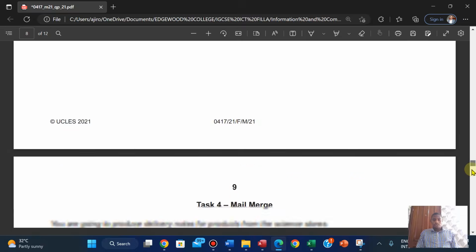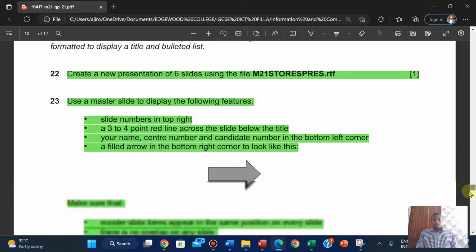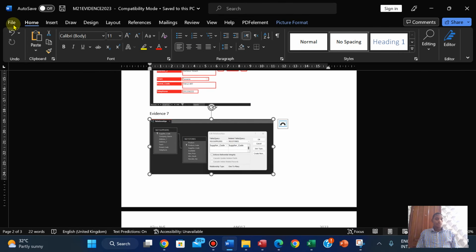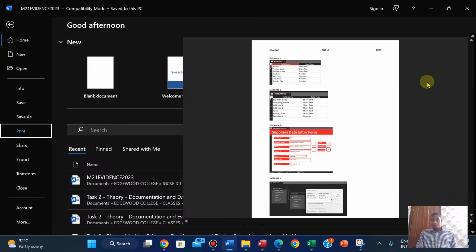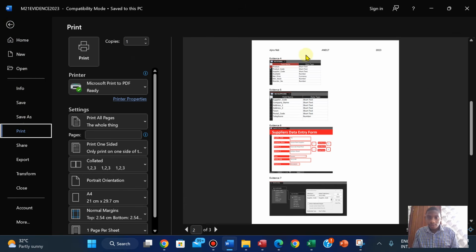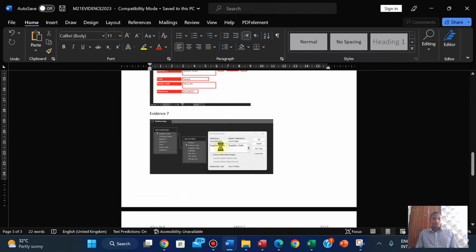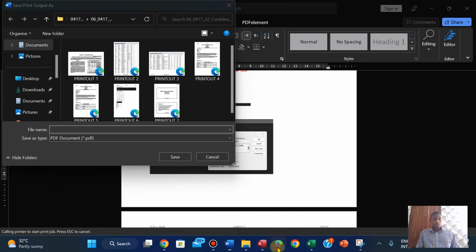Now what we want to do is print our evidence document, which is taxes, and this is going to be our printout 8. So right here I want to click on file, click on print, to ensure our name, center number and candidate number are stored in every page. Okay, we're going to print, and this is going to be what?